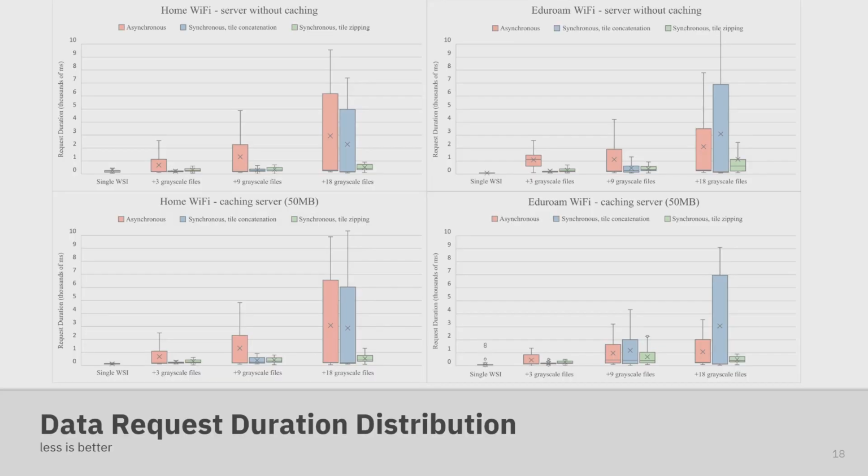We tested asynchronous read and synchronous transfer, where data was concatenated into a single image, blue, the group in the middle, or sent as a zip archive, green, right. The university Wi-Fi was able to cope well with many requests sent in a short time, while a private Wi-Fi had obvious problems. Furthermore, both the image server and client browsers can become problematic with too many requests sent in a short time.